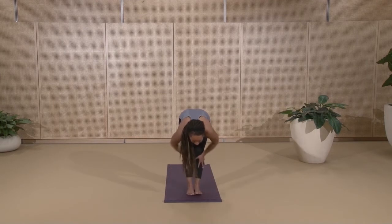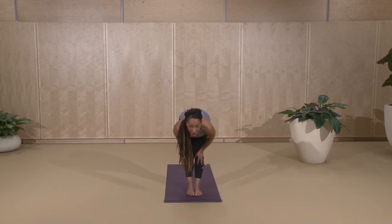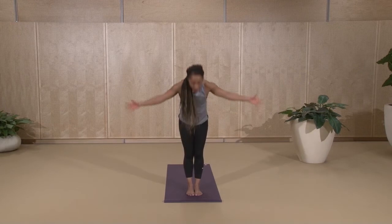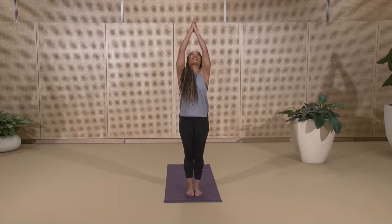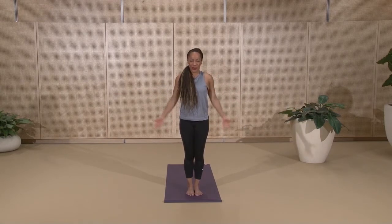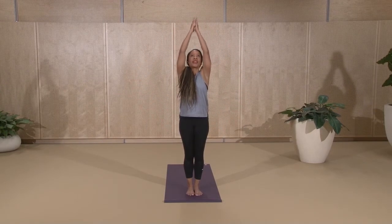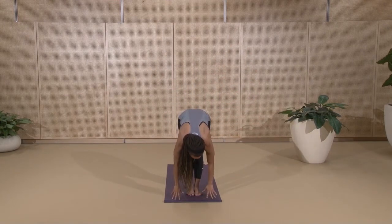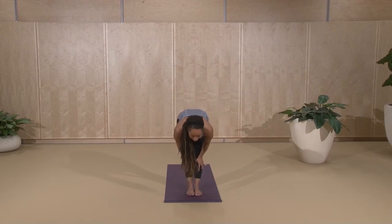Breathe in, lift the chest. Breathe out, hands towards the floor. Nice long spine, breathe in. Bring the arms up and breathe out. Lower the arms. Let's do this again. Breathe in, arms go up. And breathe out, hands towards the floor. Lift the chest, breathe in. Nice long spine and breathe out.